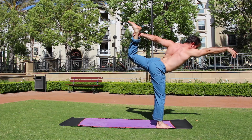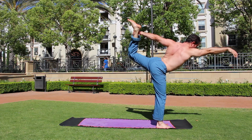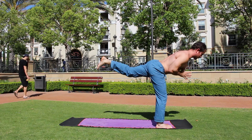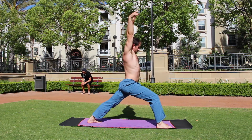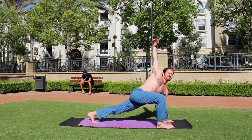Left hand, left ankle, right arm reaches forward for dancer. So kicking and reaching in opposite directions here. Good. Back to warrior 3. That's a challenging transition. And then back to warrior 1. Inhale, reach up with the arms. Left hand to the floor, twist, right arm to the sky.